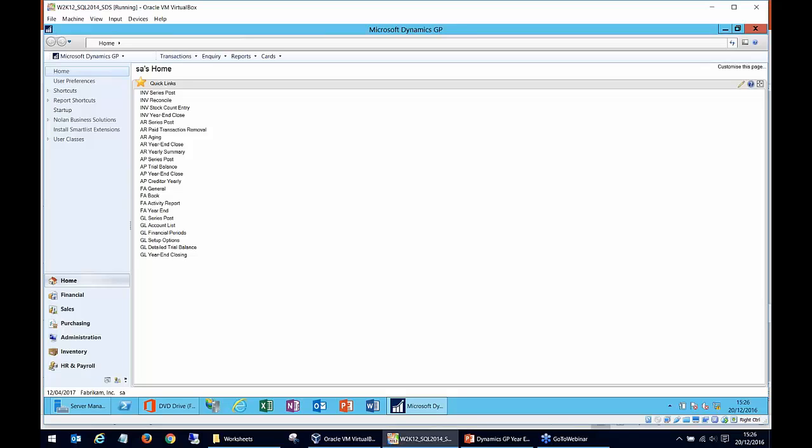It's quite common for users to set up a new code and not change the posting type from balance sheet to profit and loss. So when the year end comes in and that posting type is not set to profit and loss when it's supposed to be, the balance doesn't get transferred as it should.